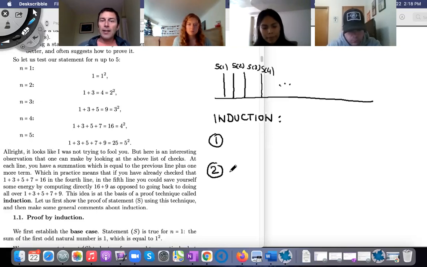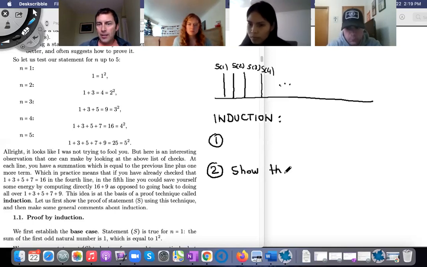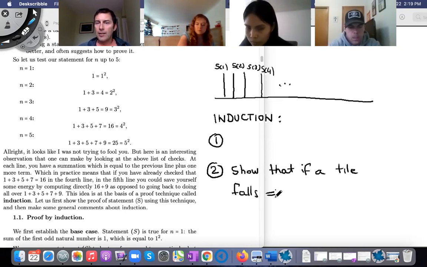The second part is to show that if a tile falls, then it knocks down the next one.